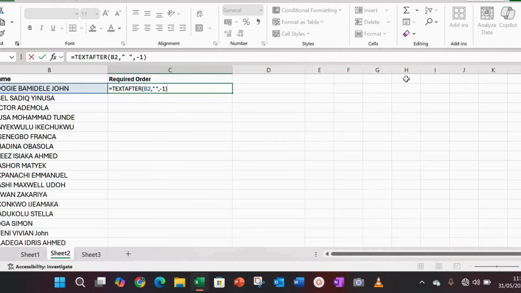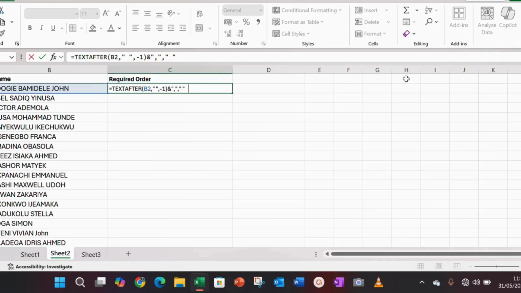I close the bracket. Now, after I close the bracket, I'm told there should be a comma after that name. So I'm going to say ampersand and a comma. I could have used CONCATENATE as well, or for those of us who know how to do it, I could have used TEXTJOIN as well. Now I take a comma and I'm going to create a space. So you know how to enter a space, I do a space this way.